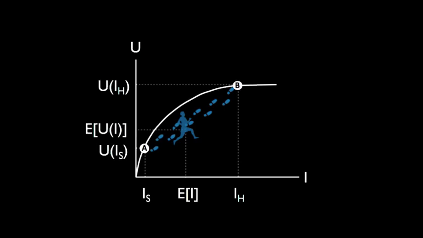This means that a similar intuition holds for expected utility. At the end of the day, the guy will either get the utility level that goes with the sick income level, or he'll get the utility level that goes with the healthy income level. But he's going to journey along the path between the dots, depending on which dot he has a higher probability of landing on. So his expected utility as he journeys between the dots is going to be his vertical distance when you look at where he is along the path.